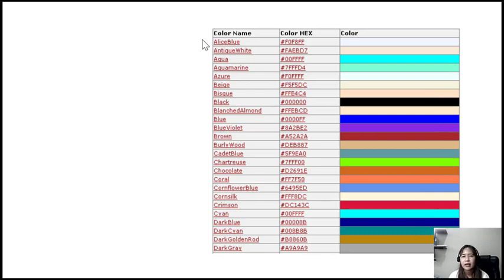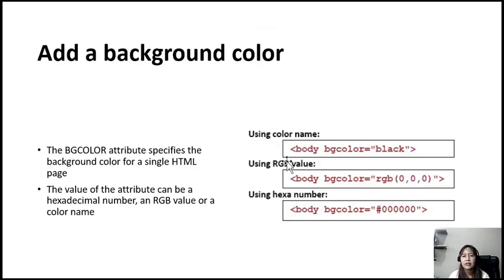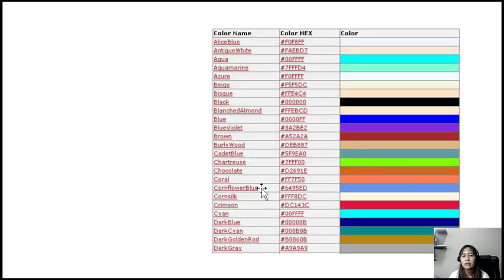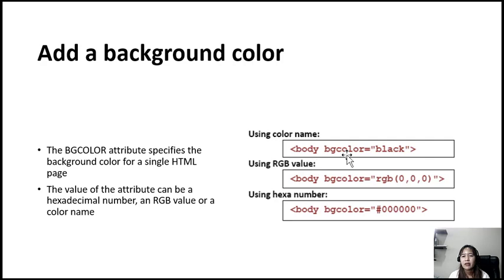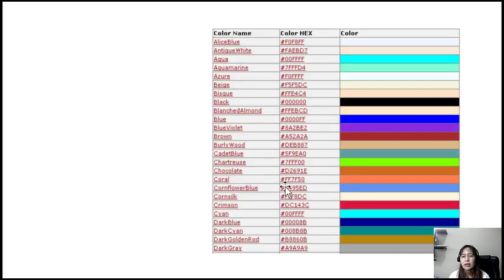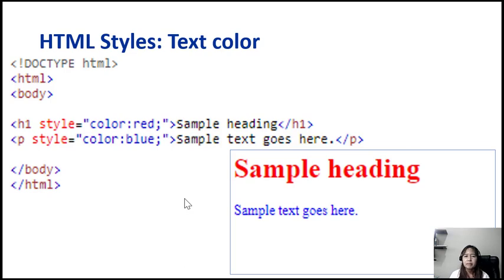So as you can see here, you can say body bgcolor is equal to coral, or bgcolor is equal to FF7F50, or of course you can also use the equivalent RGB value, but I don't normally recommend that because it's difficult to remember the hexadecimal or the RGB value, so you can use the color name instead.